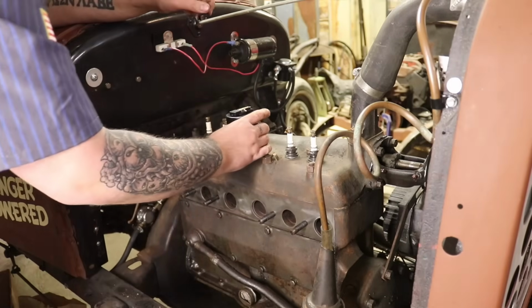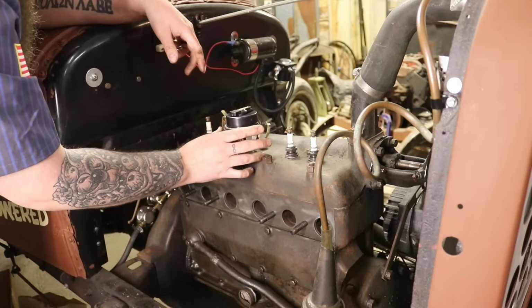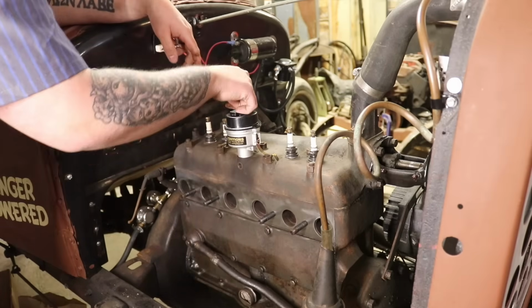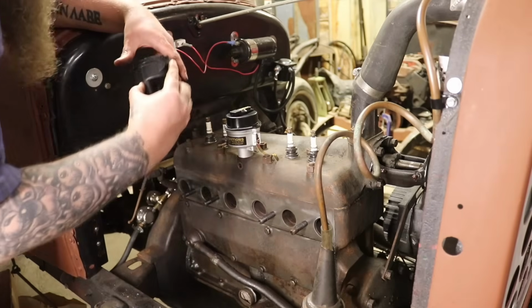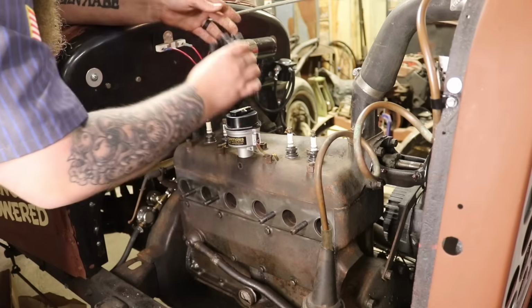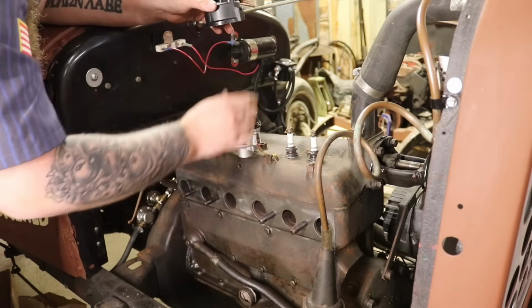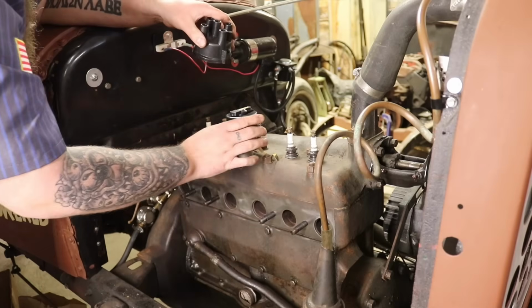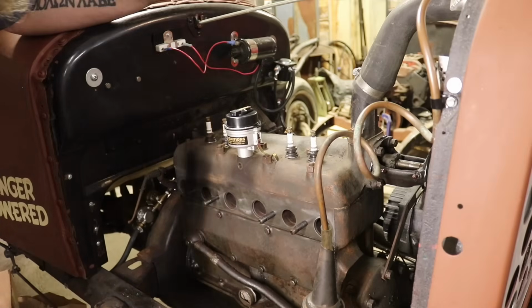Sweet. Okay. So now, of course, make sure you're at top dead center. So when you put the cap on, and we put it on to #1, so this is going to be #1 here, you know what your timing is going to be roughly. Then you're going to have to run it and adjust your timing, of course, just like in the other motor.